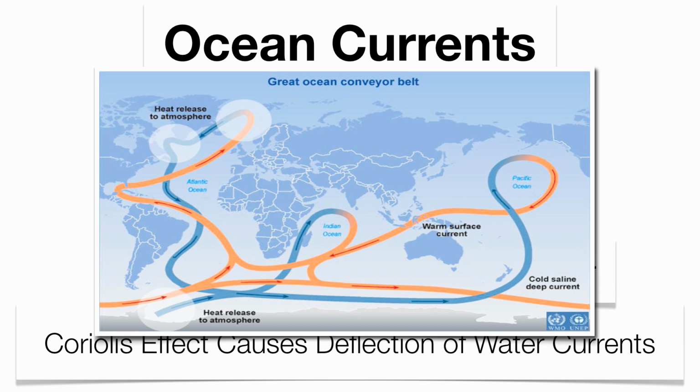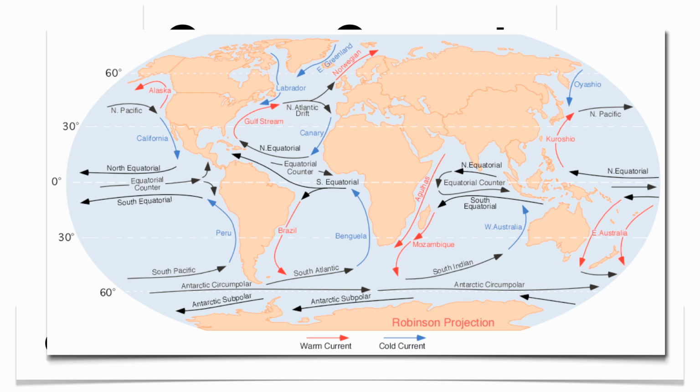So you see here's the major convection belt all the way throughout the entire planet. The blue represents the cold water that's going to sink. You see the warm water is relatively red or orange here, which is going to rise. And also you can see here, very simply, if you look at the North Atlantic and the South Atlantic, and also if you look in the North and South Pacific, you will notice that the ocean currents are being affected by the Coriolis effect. You'll see that your ocean currents, for the most part, go in a clockwise direction in the north. They're deflected to the right. Southern hemisphere, they're in a counterclockwise direction, deflected to the left.